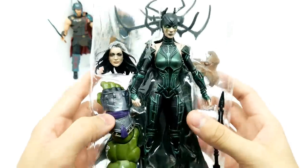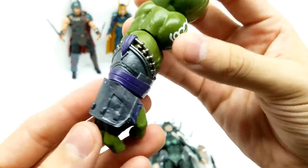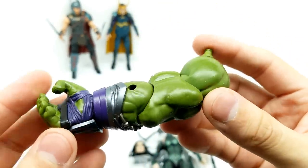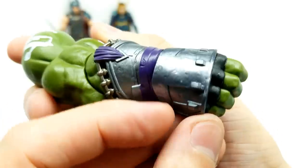Alright, so another one. Man, they're all about capes in Asgard. Let's take the Hulk's right arm out. Once again, I mean, the detail for these Ragnarok figures is incredible. Incredible. Look at that.